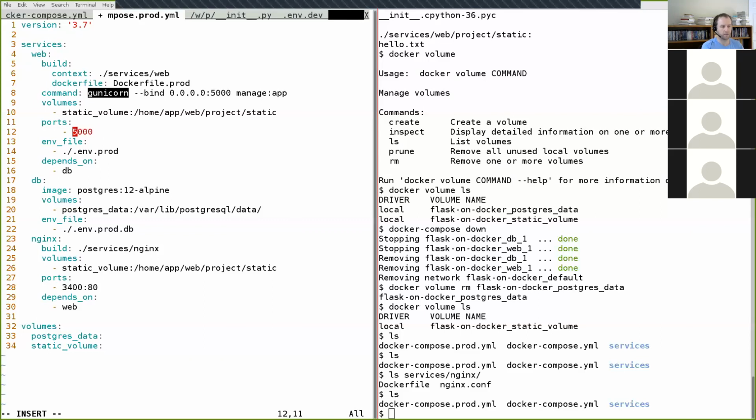But we don't want anybody being able to connect directly to the Gunicorn instance. So by only listing a single port here, that says that everybody who's on the internal network defined by this Docker Compose file, so all of these 3 services, can connect to the web service on port 5,000, but nobody outside of the Docker Compose file can connect to this web service. And again, that's just a little bit more isolation, a little bit more security, so good practice for a production environment.